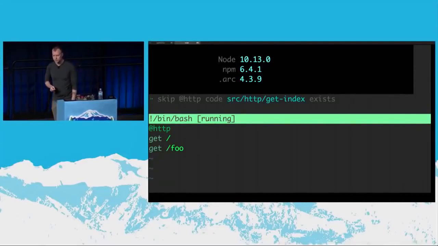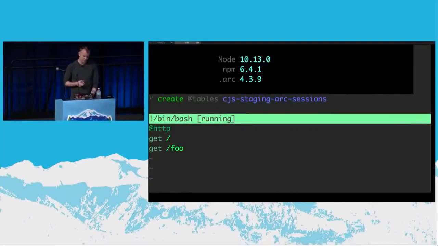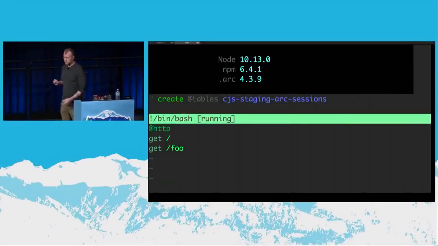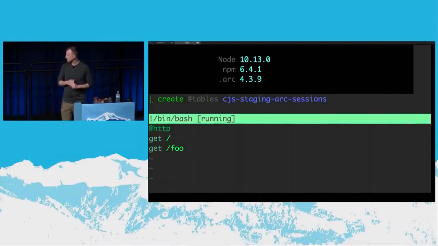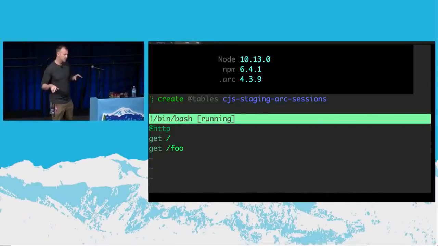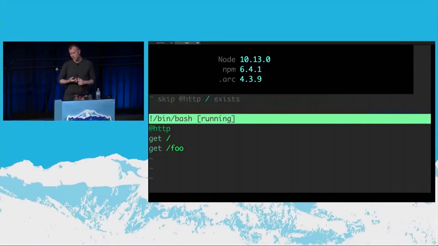So npx create local tells Architect to build that thing to your local machine with an in-memory database so that you don't have to have an internet connection or an Amazon account to prototype. npx create by itself will generate 2 API gateway instances, 2 DynamoDB tables, in this case 4 Lambda functions, and it'll deploy the whole thing and then wire it up with an IAM role. The reason we do 2 of everything is because we want to have staging and production environments out of the box. So this isn't something that you can really opt out of.